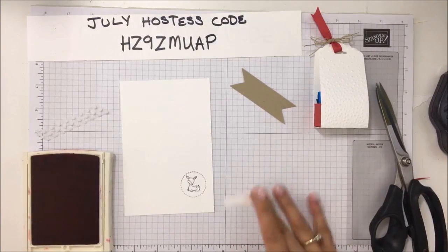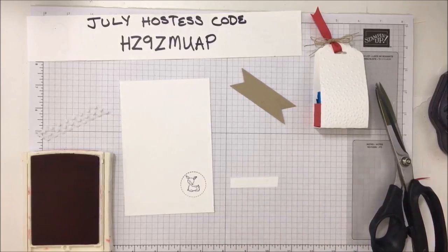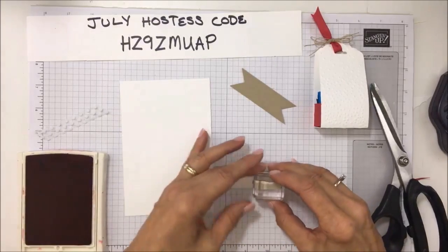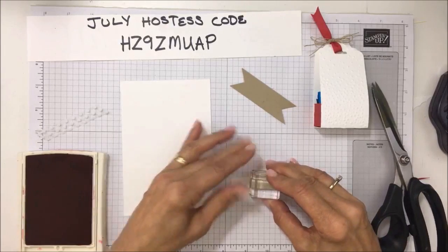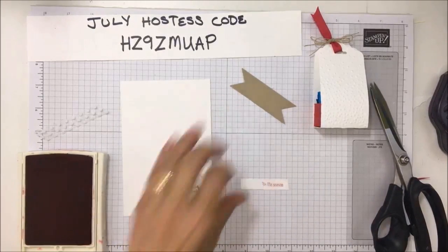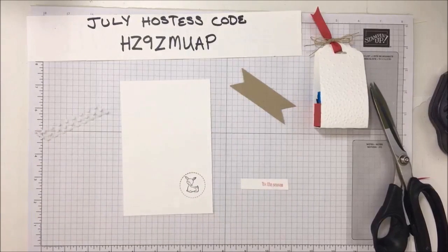He's not perfectly straight. Let's turn it over and do the other side. See if I can do any better. It's kind of hard for me to see. I think the other side's better. We're going to go with that side.